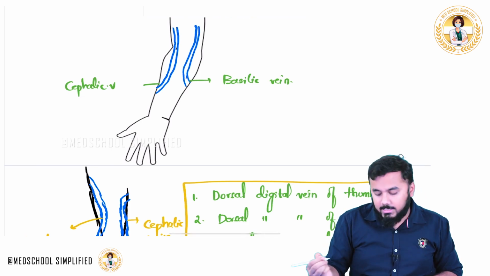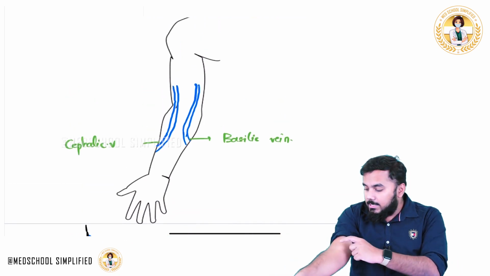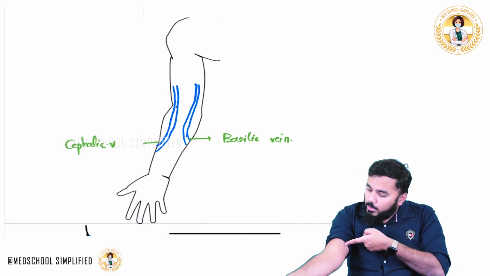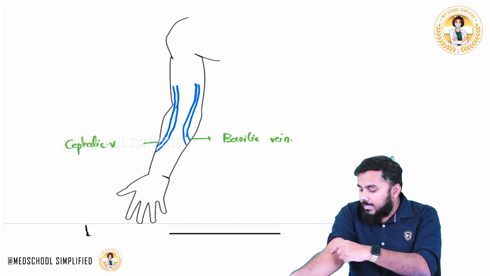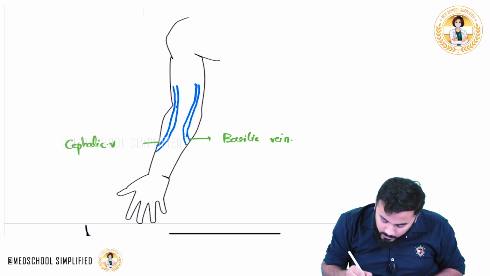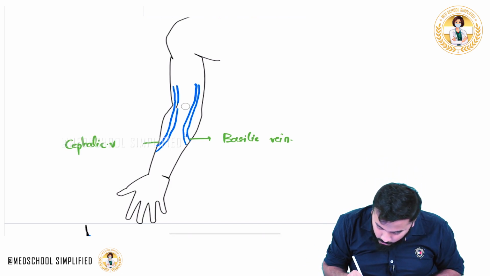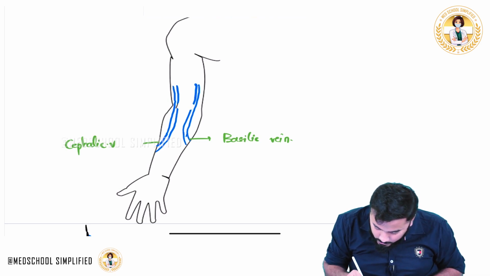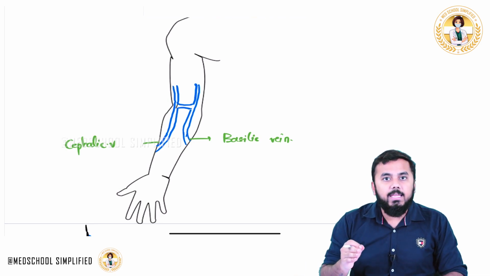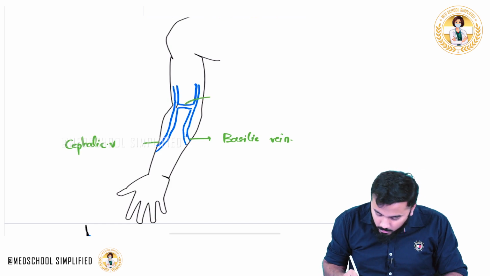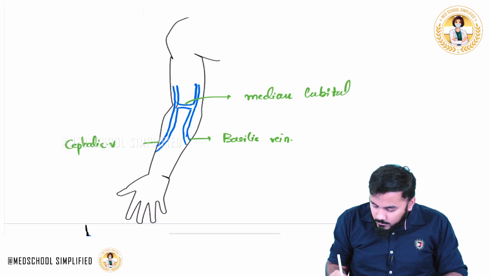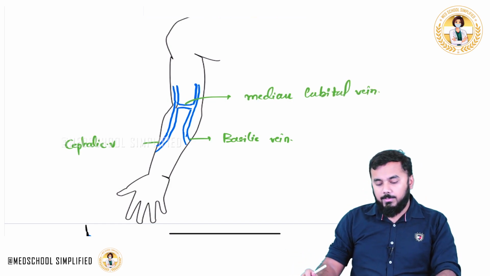Okay. But what will happen is that in the middle, in the sense in the cubital fossa here. So, cephalic vein is coming like this going up. Basilic vein is coming like this and it is going up, but in the middle region there is a connection that will be established between the cephalic vein as well as the basilic vein. Look here now, both of them will meet together in the middle. So this meeting point is called as median cubital vein.